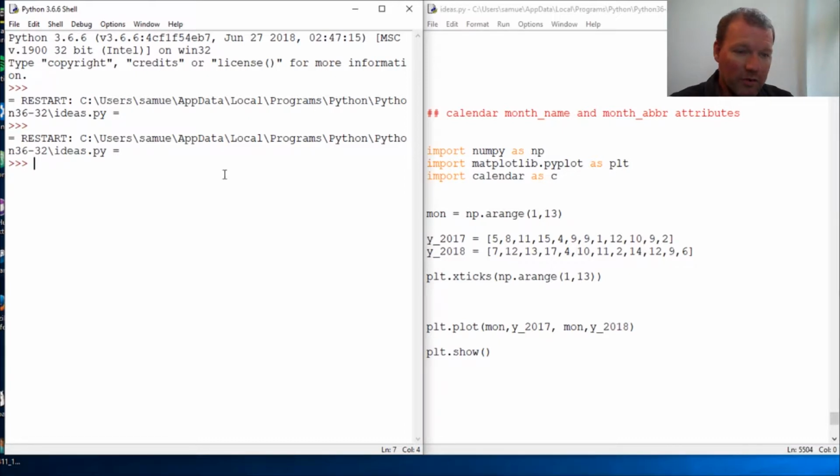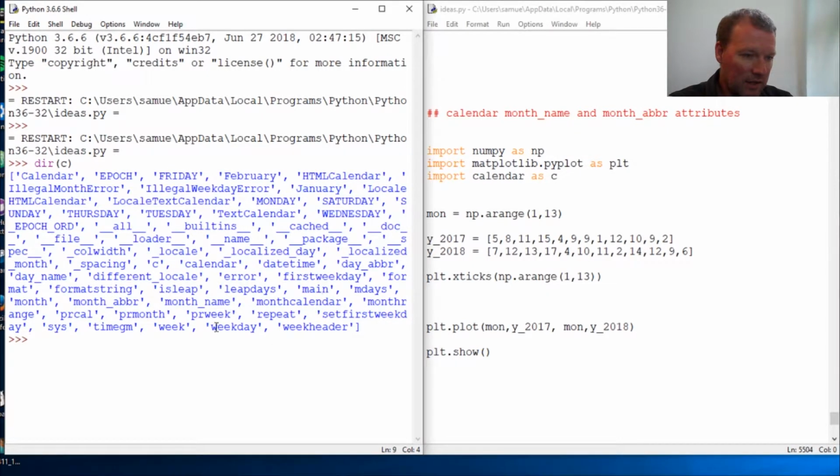Alright, we've imported it as C. So let's look at dir C, and it's month name, and month abbreviated. So this is important. C dot month_name. So okay, this looks like an iterator or a generator.